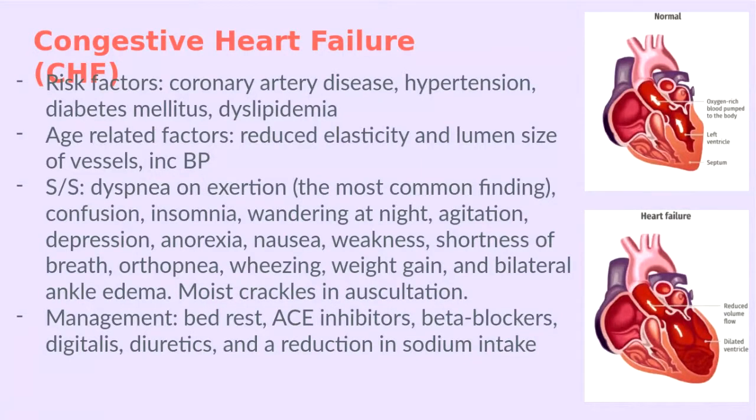Wait, there you go. It's a weakness of the heart that leads to a buildup of fluid in the lungs and the surrounding body tissues. It's also the leading cause of hospitalization of older adults. Some risk factors include coronary artery disease, hypertension, diabetes, and dyslipidemia. Age-related factors that do lead to congestive heart failure include reduced elasticity and lumen size of vessels and increased blood pressure. Some signs and symptoms include dyspnea on exertion, which is the most common finding, confusion, and insomnia.